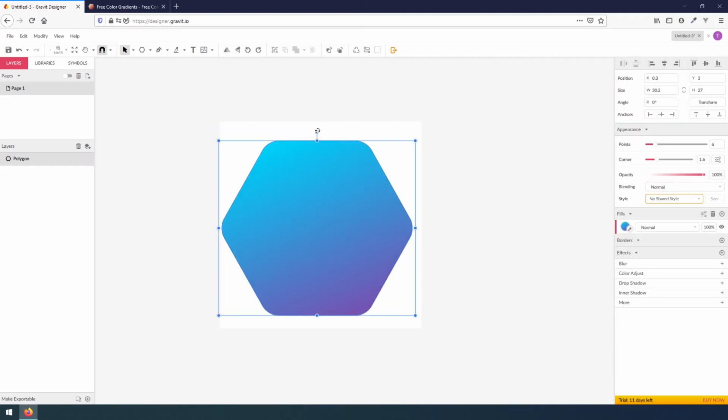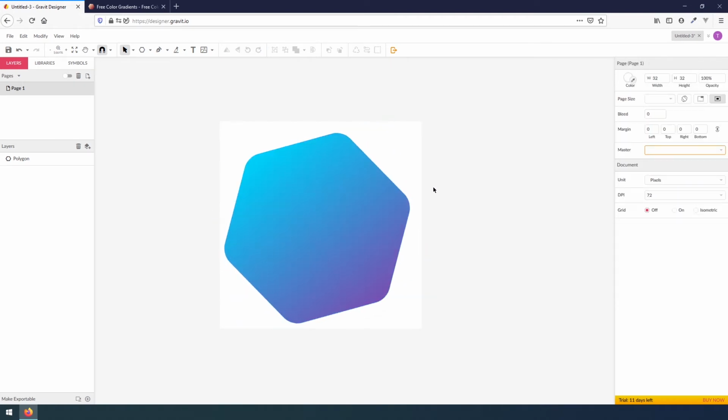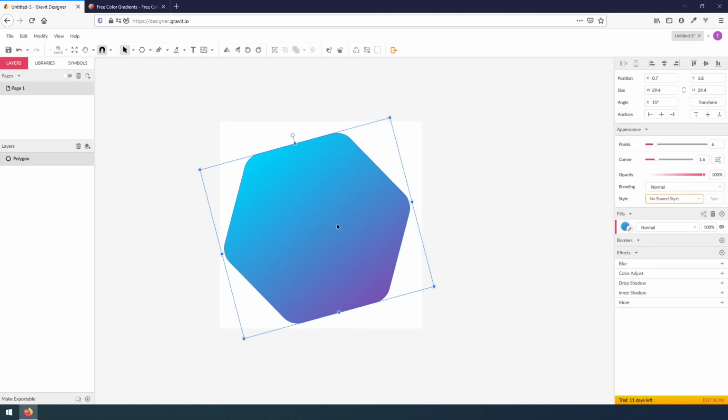And if you want, you can even go ahead and grab this rotation and spin it around a little bit, give it a little bit more flair. And if you hold shift while you rotate it, it'll lock it again to certain breakpoints. That's more beneficial when you're rotating multiple things, so that you can make sure you're rotating everything with some sort of consistency to your design, instead of always being close and then a little bit off, and then it might not look quite right to the viewer's eye.